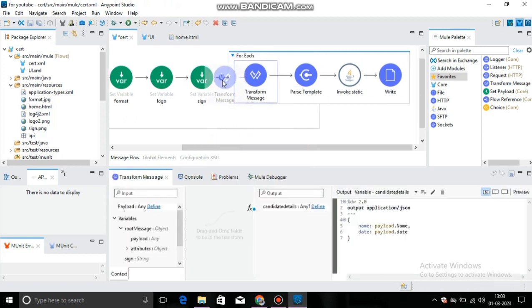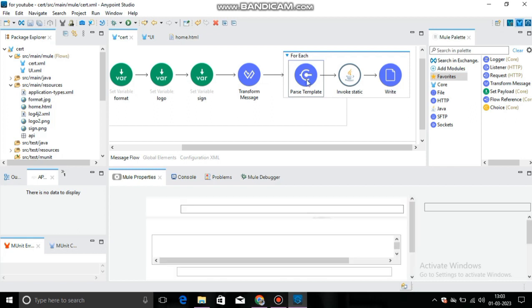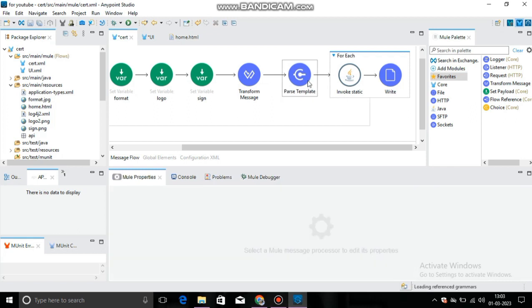Previously we were getting bulk data, so we were processing one by one. Here we don't require that, because we will be providing the specific details of a candidate and printing the certificate for that candidate. It will be on demand.